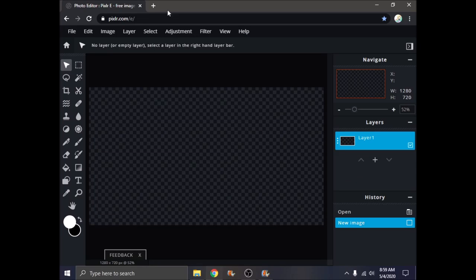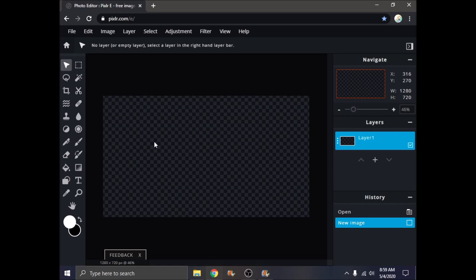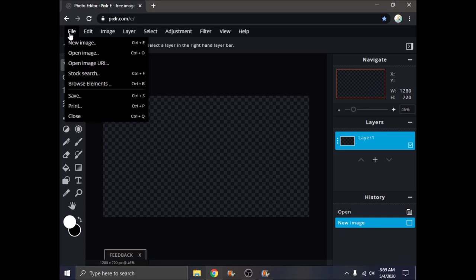So this is what you'll start out with, and if you were on Pixlr X, it wouldn't have all this stuff at the top. It would just be blank, and that's really complicated. Well, to me it is anyway. So I like to use Pixlr E, and you'll start out with this and it'll have all these things at the top. Anyway, so first things first, we're going to go to File, and then we're going to open Image.